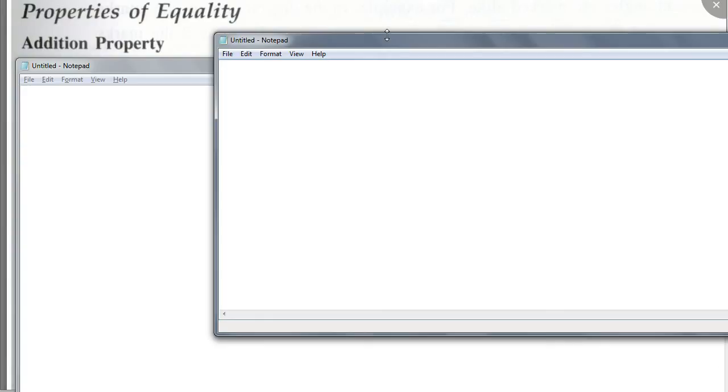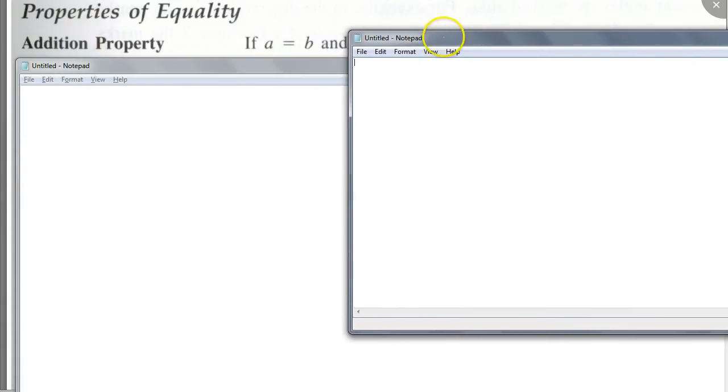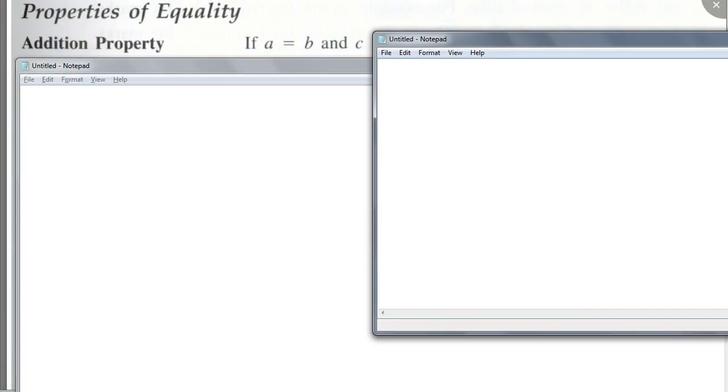So you already know this one. Do you guys remember, if I have an equation, can we add both sides by the same number? Yeah, that's how we solve things, right? Because when you add both sides by the same number, it doesn't change the solution, right? It doesn't change the outcome, right? So that's how we could solve for x and things like that. So this property says if a is equal to b and you got a c, what can you tell me about this property of equality?